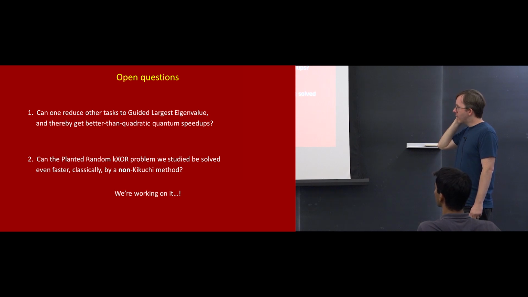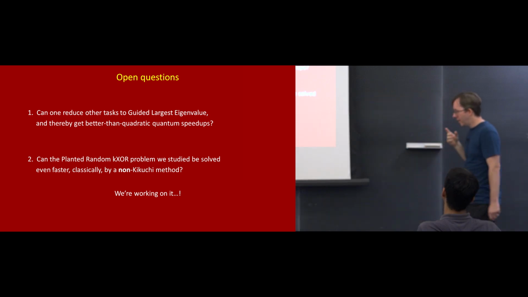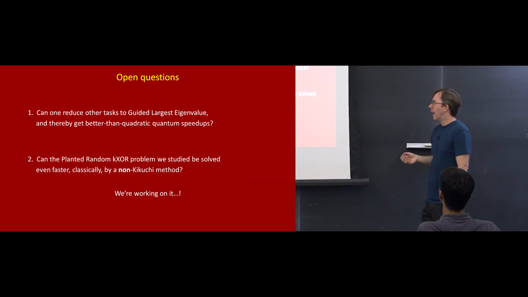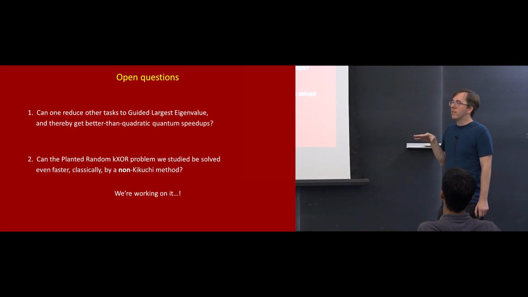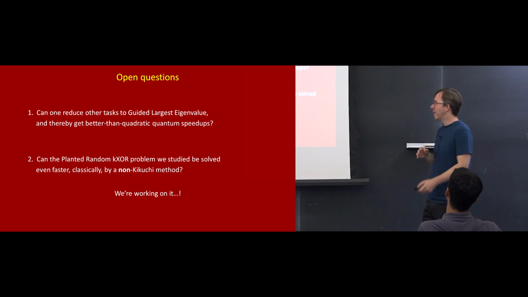The other thing is this. I've given this talk before, and people always say the following to me: yes, you gave a faster quantum algorithm for this classical problem, but maybe there's a faster classical algorithm. I did say that if the faster classical algorithm follows this Kikuchi matrix method, then however fast it is, our methods will make it quartically faster. But people say, but maybe there's another faster algorithm. Maybe you should use some tensor circuit somethings, or maybe you should use some sampling something.